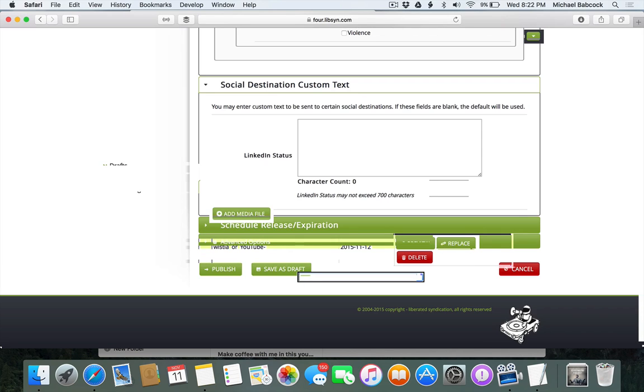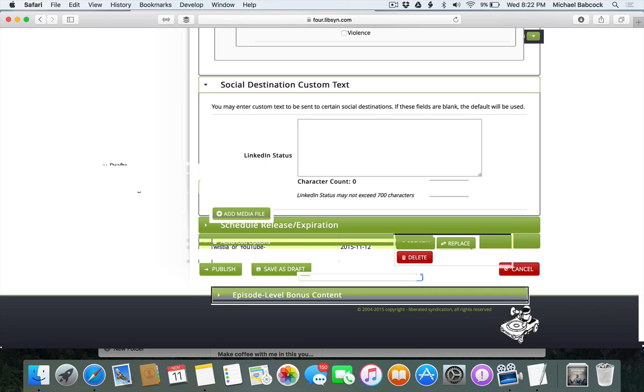WISTIA underscore or underscore YouTube dash your underscore own underscore pay underscore podcast dot MP3 master file pop-up button. And that is the master file, which is the file that will be distributed to the podcast feeds. Press tab. Episode level bonus content tab 1 of 1. I don't use the episode level bonus content. You can add like a downloadable PDF file of your show notes. I need to experiment with that more. However, know that that tab is available.